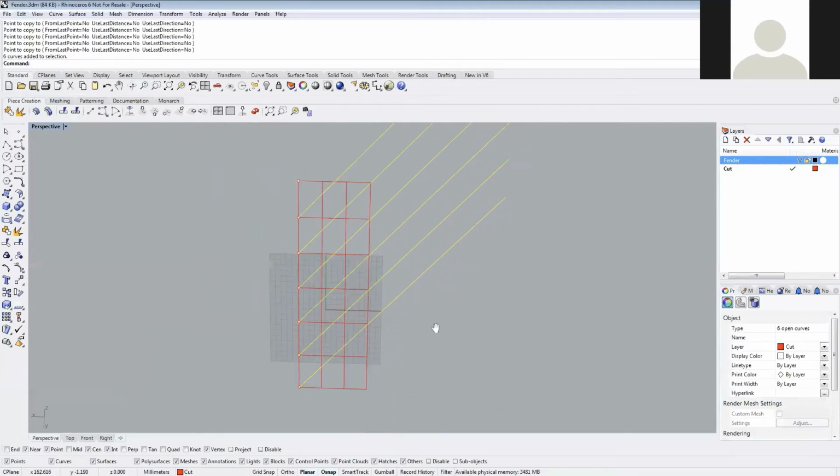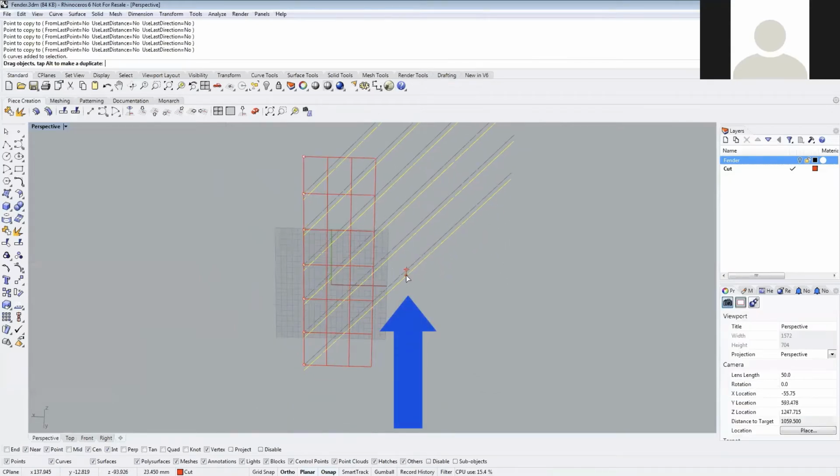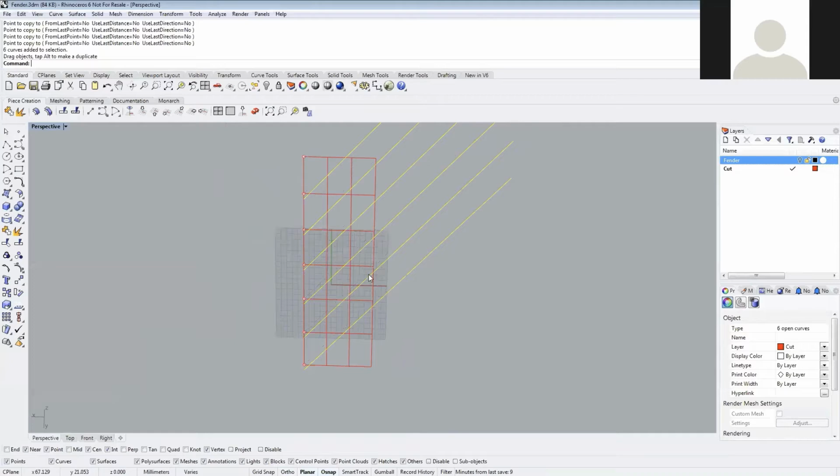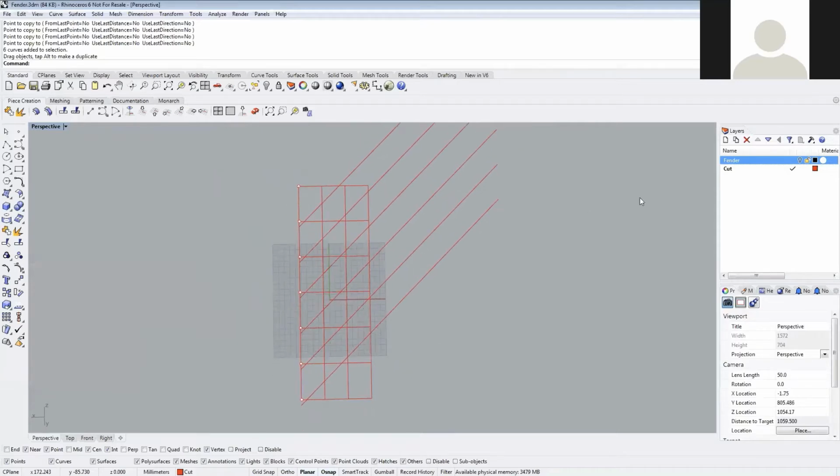So if we don't like the way they're going to come together, what we can do is simply move the location. So I'm just going to drag these down until they're in a location where we're not in danger of having all three layers coming together at the same location. So just visually inspecting here, we're looking pretty good. So we're going to go ahead and accept that. We're going to turn back on our mesh layer.